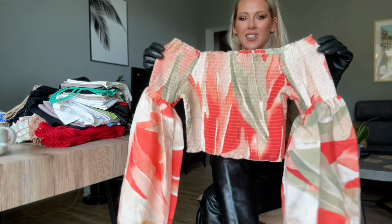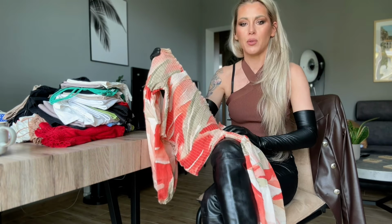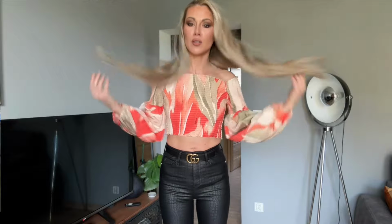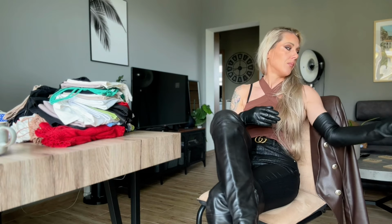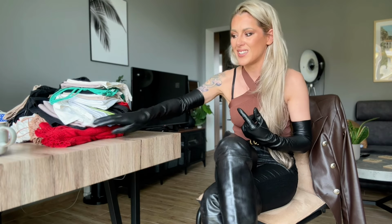And I think this is also H&M, and you have to be very quick with the H&M orders and all the things. If you find really nice stuff on H&M, don't think for a few days, just buy it. You can always send it back. But usually when I'm thinking too long, items that I love are sold out instantly.